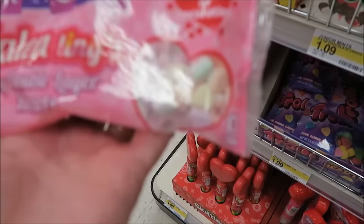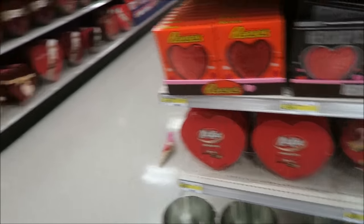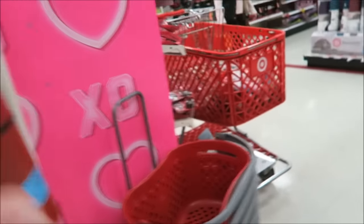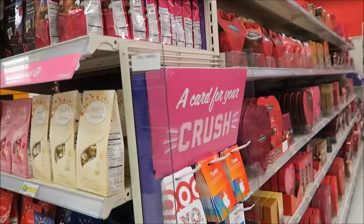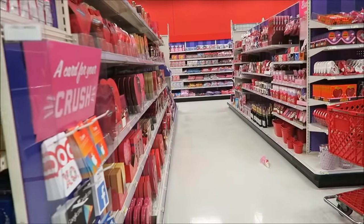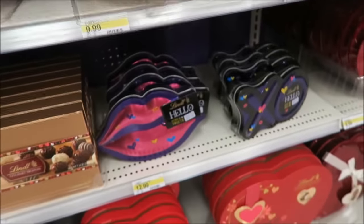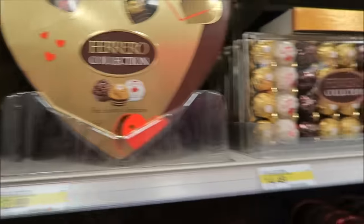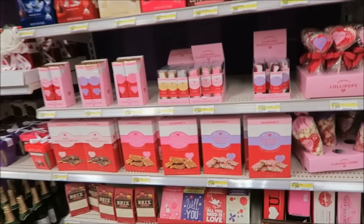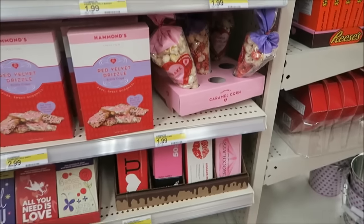These are teeny tiny double layer hearts — we'll have to get some of those, I've never seen them before. And just wonder if there's anything around here. They've filled in these shelves. We've had all three of these before. These are Hammond's hard lollipops, so really we can't do a review on those because it would take too long to eat them.